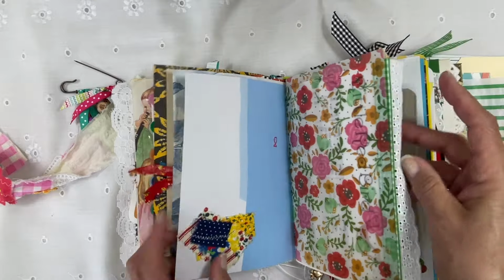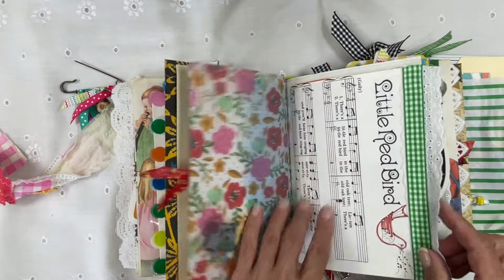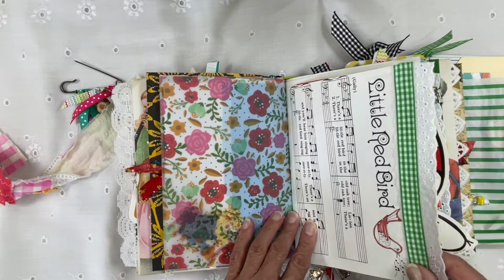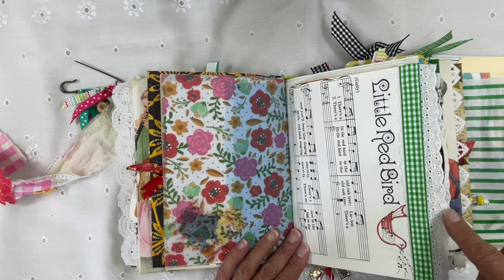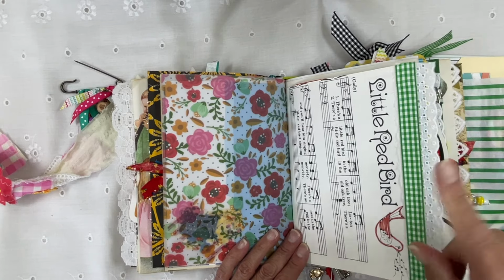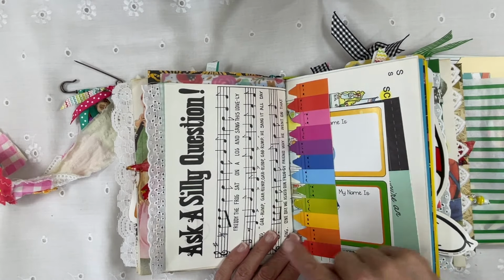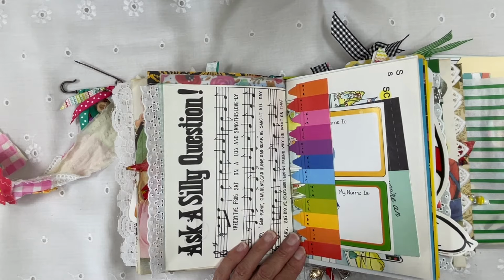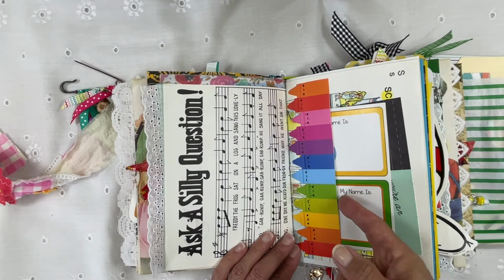I wanted to use some vellum in this book, and so I chose this page. Some music paper. Of course every page doesn't have a lace, but I did color coordinate the trims that I do use on the pages. They're all white. Now, let's see, and that's so cute. I love this font. Oh, this music page was so cute.